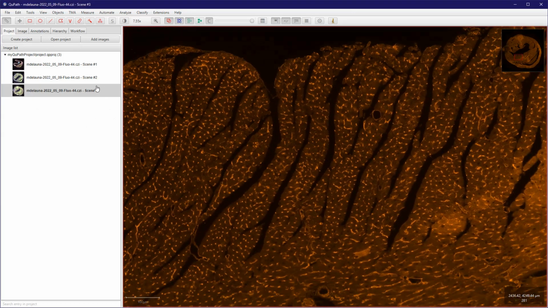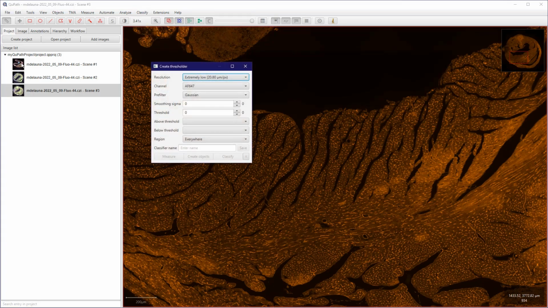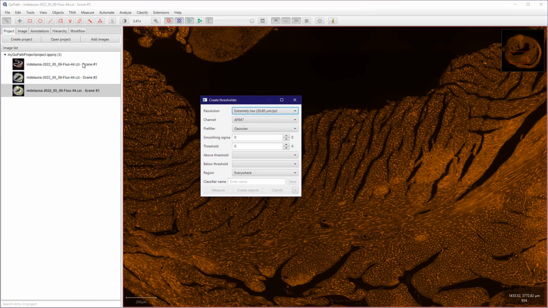So let's use this as a basis, and we can go now to classify, pixel classification, and create thresholder. One thing you have to do is to set up what kind of class you will assign to the pixels that are above the threshold.